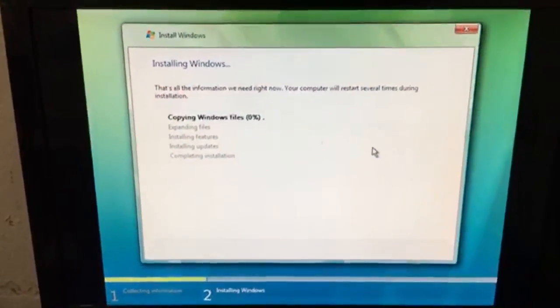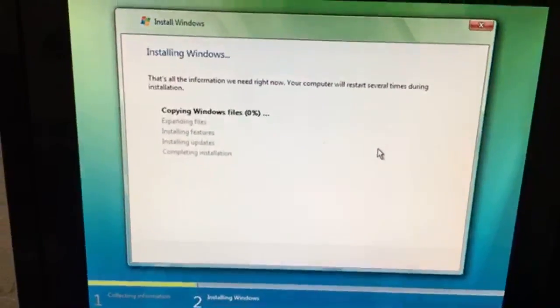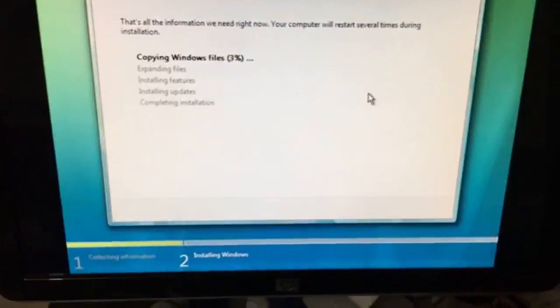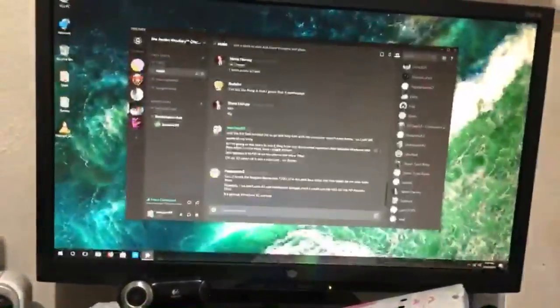And go. And away we go. So while it does that, I do need to go to Asus's website, and I need to start downloading some drivers.